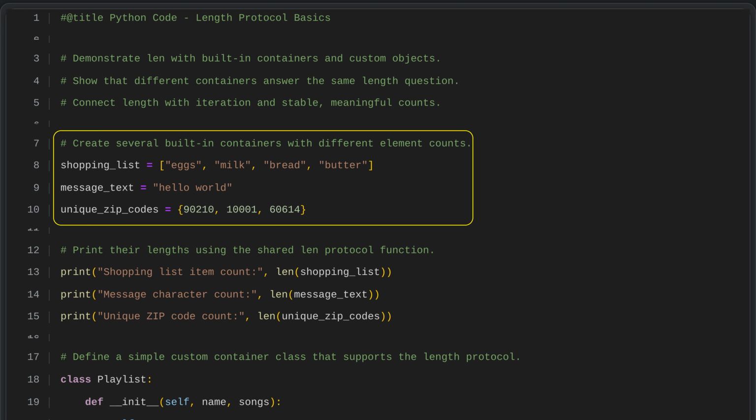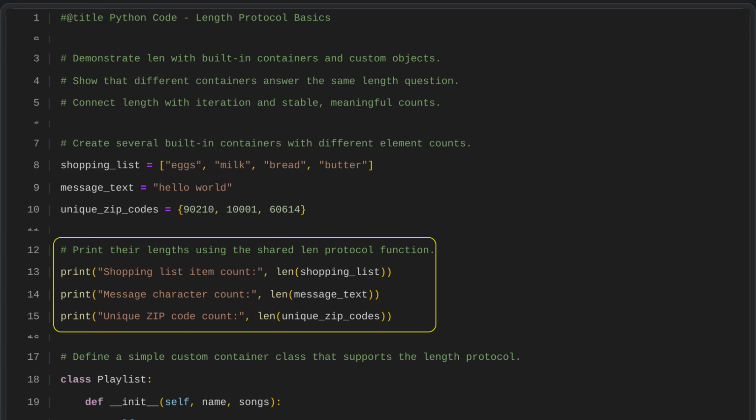Finally, we make a collection of unique postal codes, including values like 90, 02, 10, 10,000, and 1, and 60,614, to demonstrate how a set stores distinct integers without duplicates.